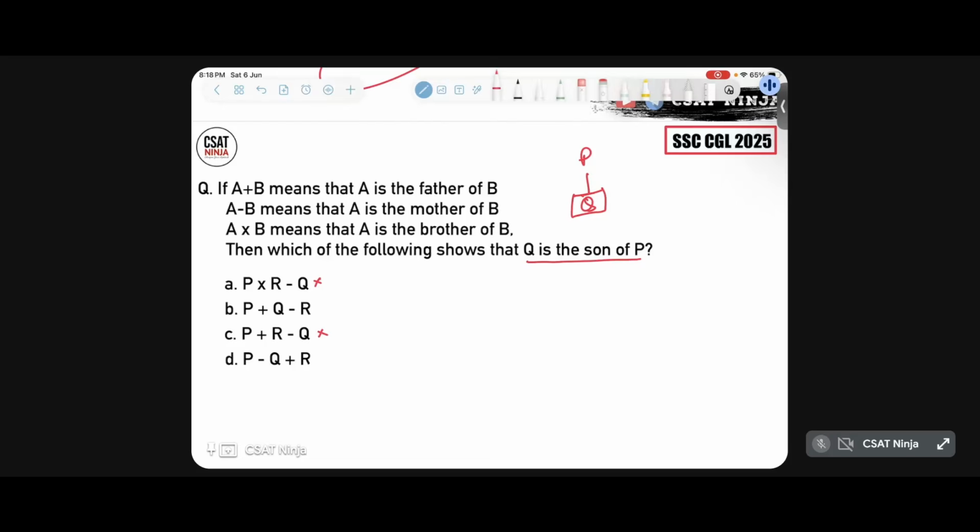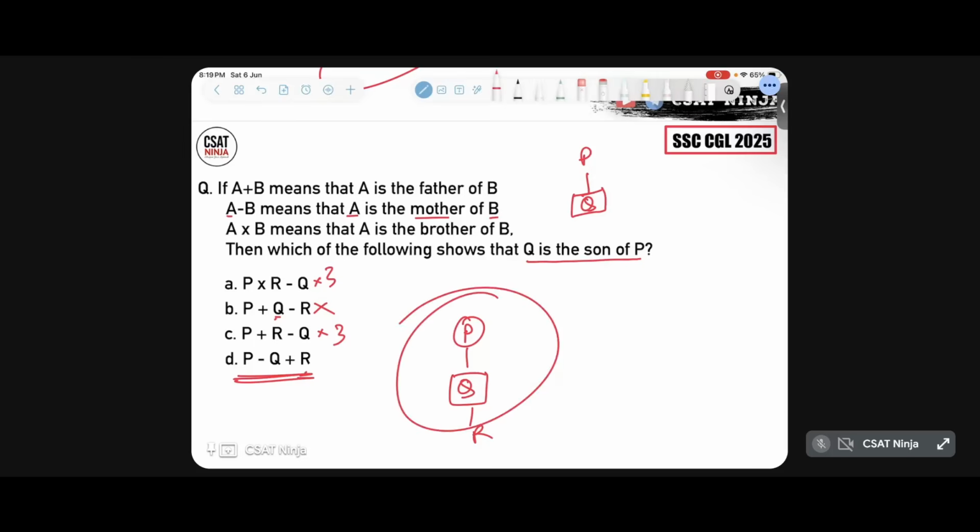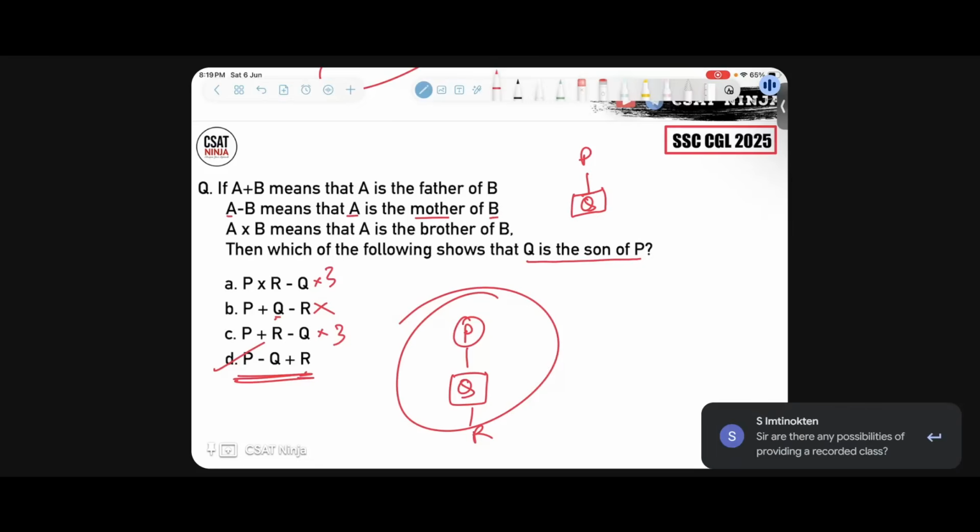And next one, minus means what? Minus means the first one is the mother of the second one. Q minus this one, that means this one is also eliminated. In this case, we are left with this one. I'll have to cross-check that one since I have 2 uncertain values there. Now let's cross-check. P minus means the first one is the mother of the second, and plus means this one is the father of R there. And we are sure with this one. This is correct, which is option number D. I hope we are clear with this one.